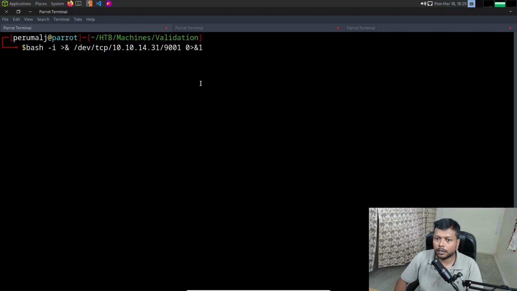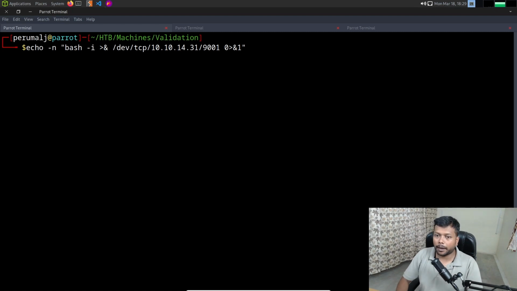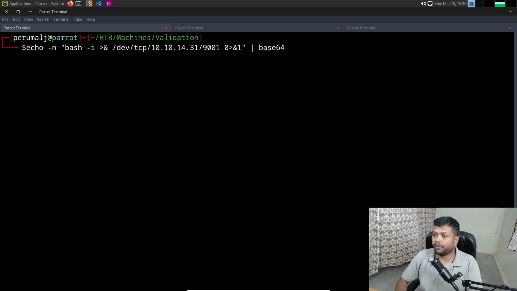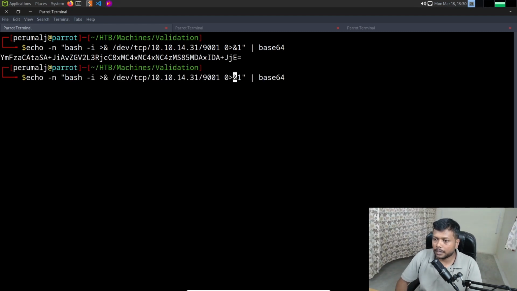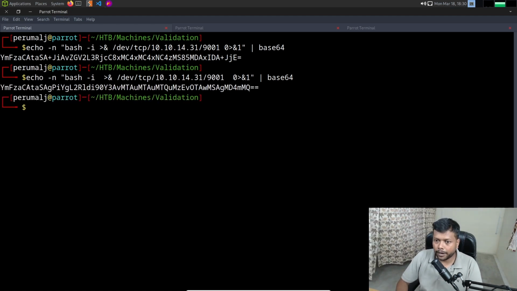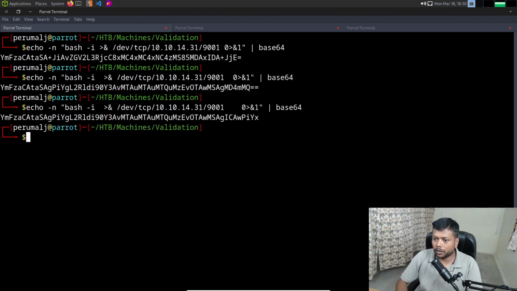And here I'm just trying to remove the special characters, so I'm going to encode this, just to remove this special character problem. I'm piping it over to base64. Okay, I still got that plus, so I need to give a space here and here, I guess. Now if I give enter, I don't see any special characters apart from those two equal signs.